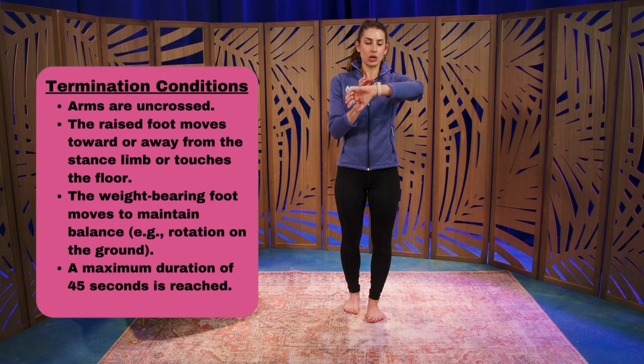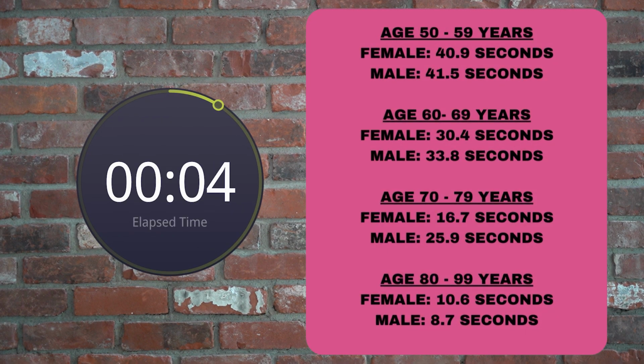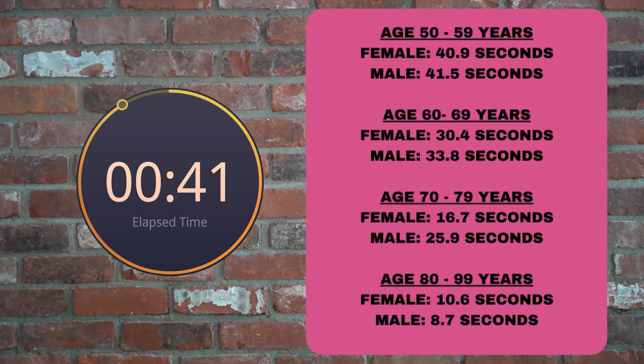I'm going to start the clock. You are going to begin on your right leg down, lift your left leg up, ready, and begin. Stop. Good, that was 45 seconds. So you're given 45 seconds to do the test.